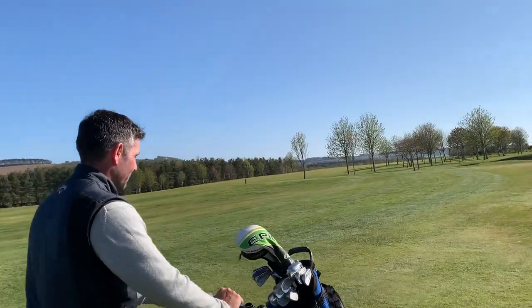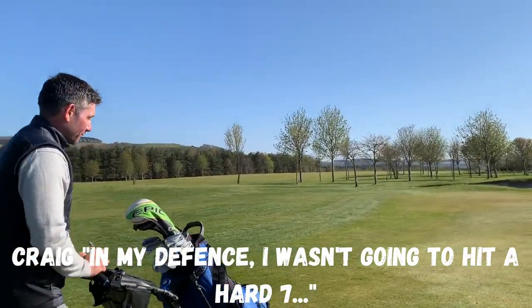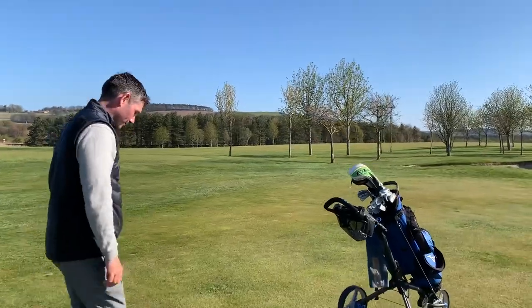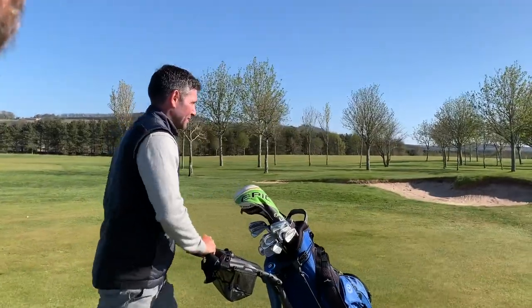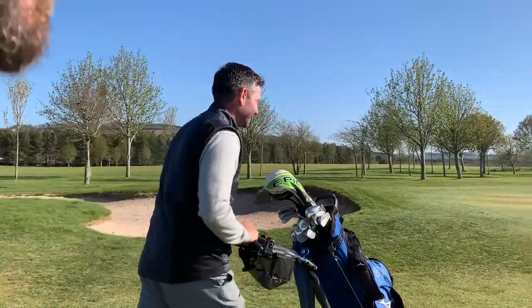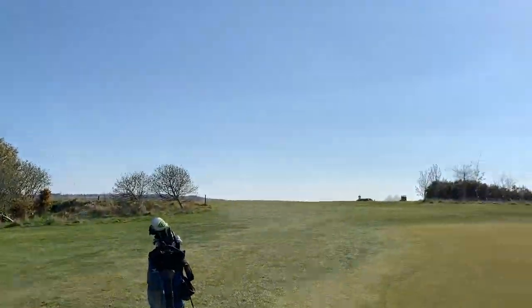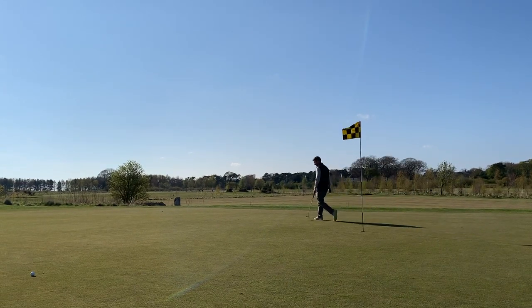That's plenty. It's past the flag. My defence: I wasn't going to hit a hard driven one. You've got no defence there, sorry. Zero. For a man that's already telling me he basically just hits full shots all the time, all of a sudden to just say, ah, I'll just take it back edge, that'll be fine. I mean, it was 8 iron all day. And the fact you're playing off twos, your brain in competition must be pretty bad for that, considering how you hit it. That's a compliment, in case you're wondering.